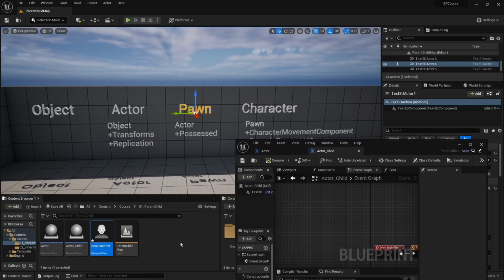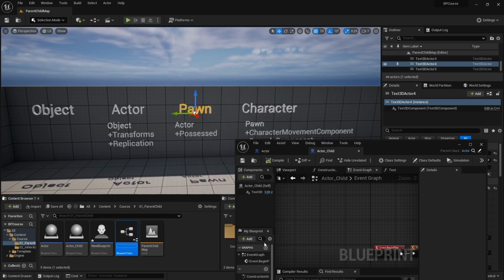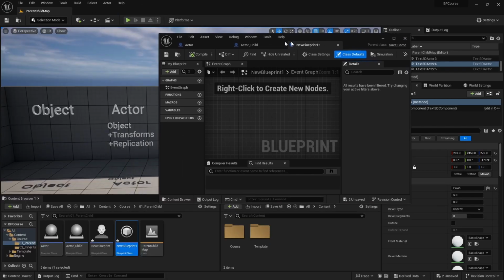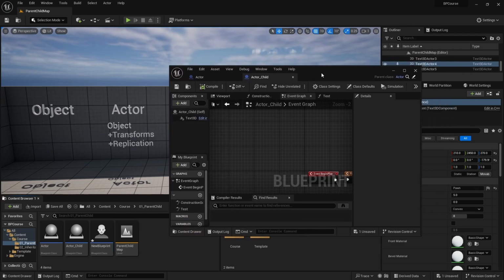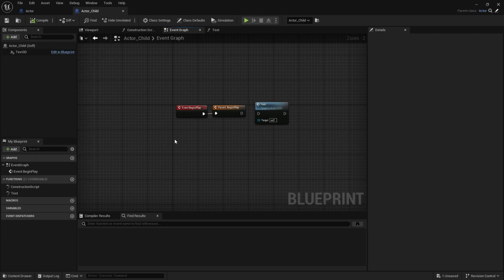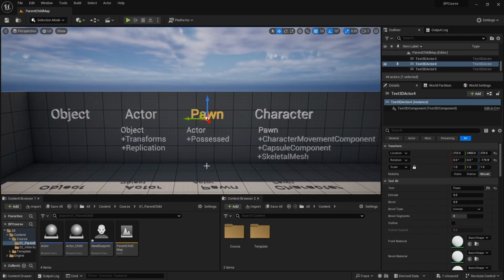You can always just right click, go to blueprint class, and let's find something. Let's say save game. We can select that. Save game gives us some variables, and then we can use this to create a save game file or stuff like that. So you can always go into the blueprint, click on them and see what's new or what's different. You can also click override, and here you can see all of the functions that you have access to from the parent, and also you can see the differences there. So yeah, that's an introduction to blueprints and inheritance.